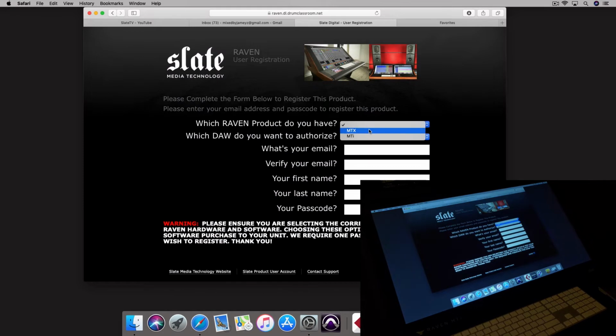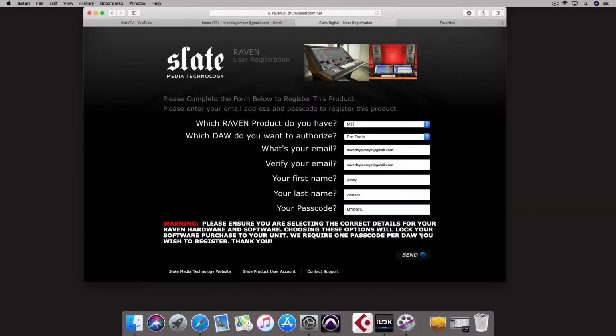Now, select the Raven product you have and the DAW you'd like to authorize. Type in your email, first and last name, and the passcode card. Be sure to type in this code correctly or you will be taken to an error page. Please note that zeros and O's and I's and L's may look similar, but all of these are going to be uppercase letters. Now click Send.